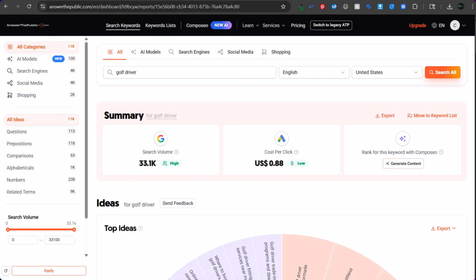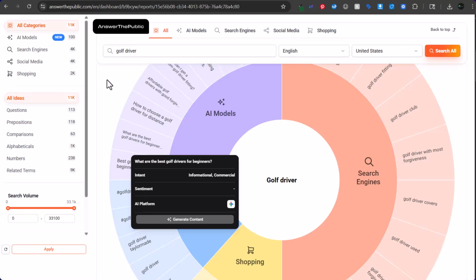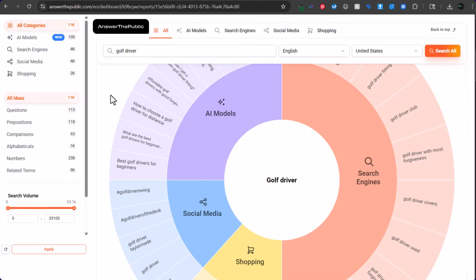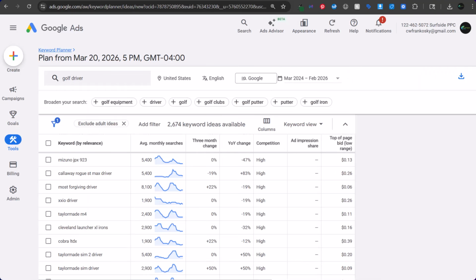This is a paid tool. I pay $9 a month for this. It's honestly one of the best $9 you can spend because you have all these AI model type things you can target and different questions you can target. It's actually a really good tool. The other one, Google Keyword Planner, pull from your favorite keyword research tool. If you have more extensive ones, great. If not, you don't need all of the data. You really just need all of these seed keywords.